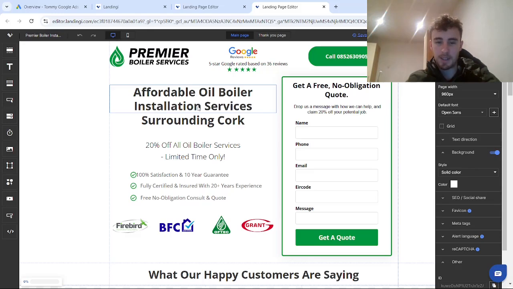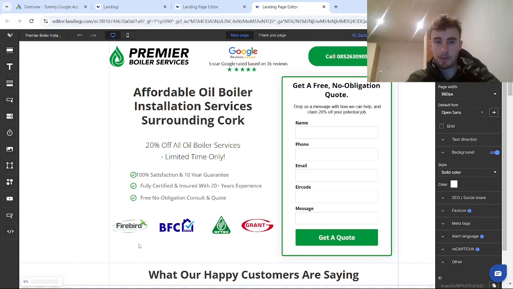So the most important thing you need to do if you're a service-based business is to have a high converting landing page like this, where you're basically making it as easy as possible for the person to contact you once they land on the page. And this is as simple as having an optimized hero section, as you see here, which is the most important aspect of the landing page because it's what the customer sees as soon as they land on the page.